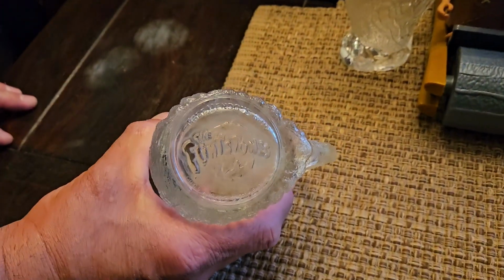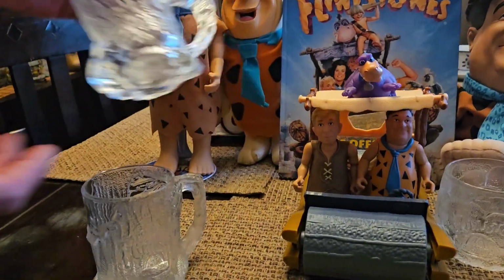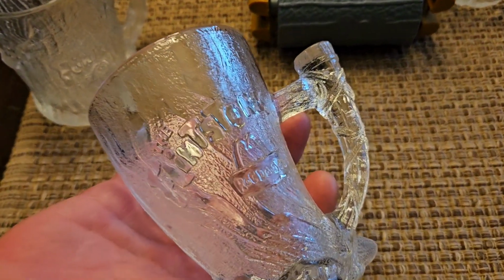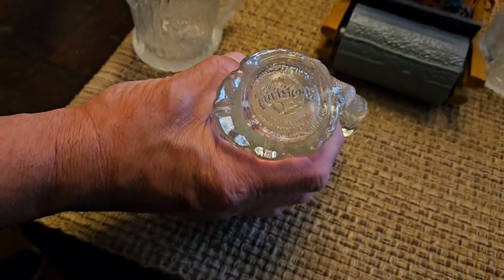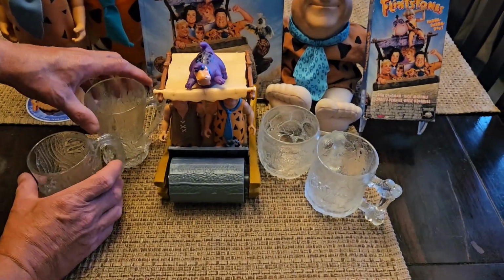And on the bottom, it'll show you, but I don't know if you can see it, but we'll just shoot it just so you're okay. Kinda. You just kind of see the Flintstones. Yeah. Still cool. And then this was the Mammoth Mug. And on the bottom, it also says the Flintstones, and it tells you what mug it is. It's the only reason why I know. Trust me, I am not learning this stuff by committing it to memory.